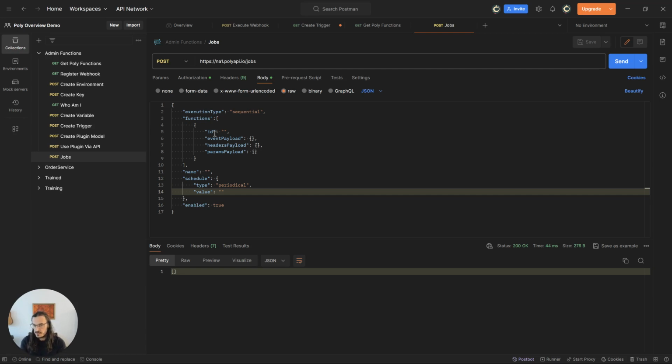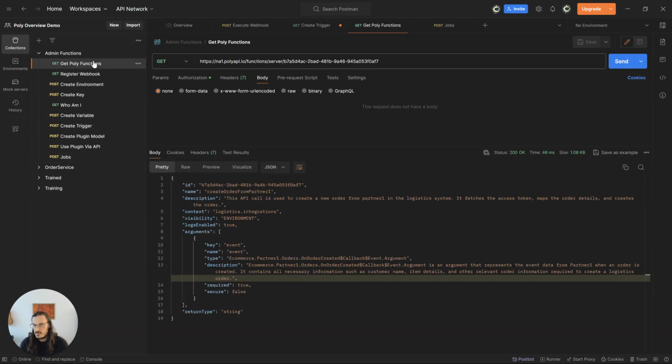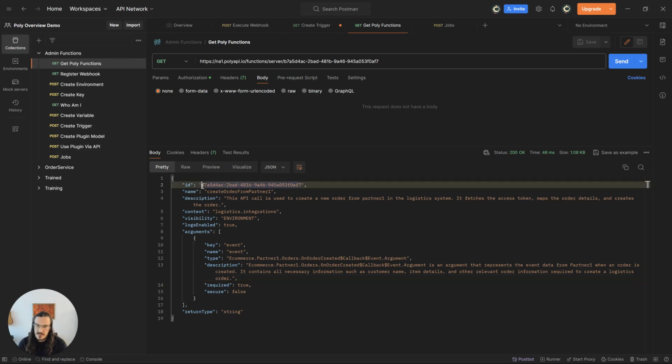So what you have to do to configure a job is you have to specify what set of functions you want to be triggered. And you do that by referencing the function ID, much like in other parts of the Poly platform. So here I have our function that we used in the integration track. It was a custom order API for a partner to be able to submit, I believe we did t-shirt orders. And so here I can just grab this ID. And so this is going to be the server function that I trigger. And because you can write whatever logic you want within server functions, you effectively have a way to trigger off whatever you'd like with it.